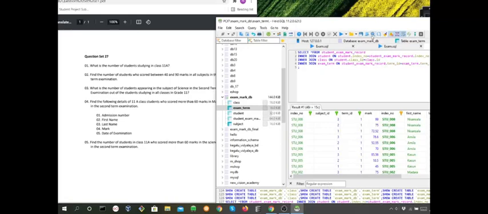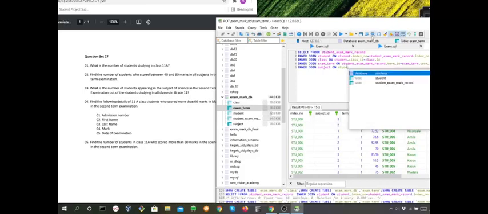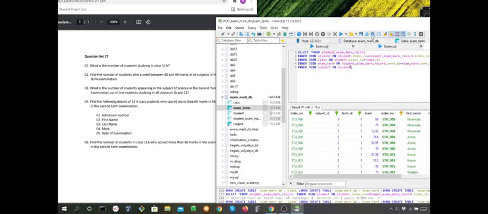What is the fifth step? Take an inner join, take the subject on student, what do you think? It's student exam mark record table.